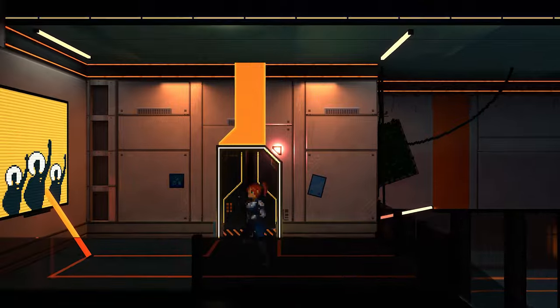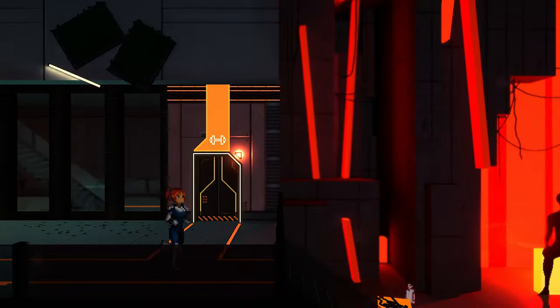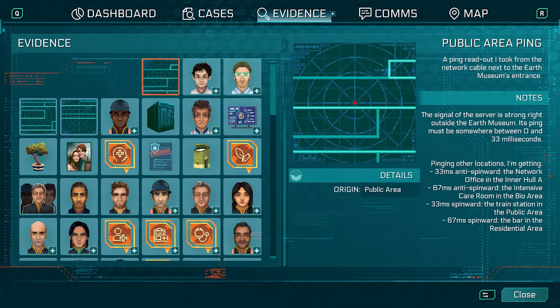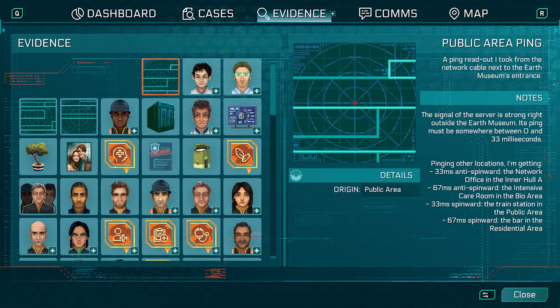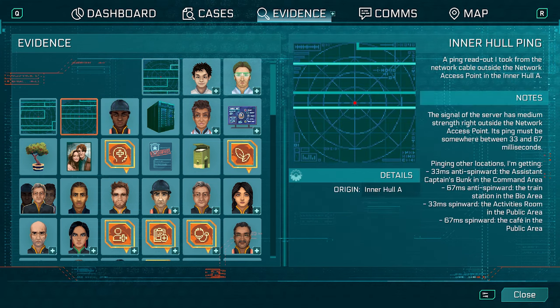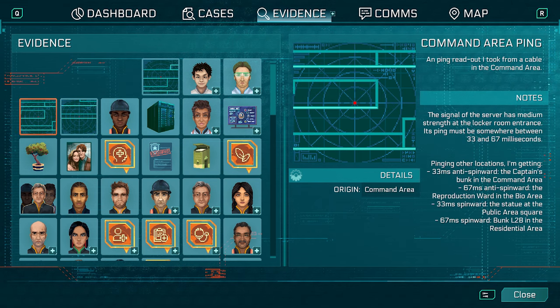Gym. The activities room looks busted too. Alright, well, let's have a look again at what these things are pointing us towards. Intensive care bio area. Well, I was there. There's nothing there. Train station, public area. There's nothing there. Bar and the residential. I haven't been to the residential area yet, so that could be worth a look. I'm probably just really flubbing this because I don't really get it. Cafe in the public area. Well, I was there. There's nothing there. The activities room can't get in. Train station by area. No.